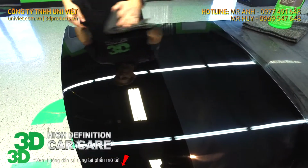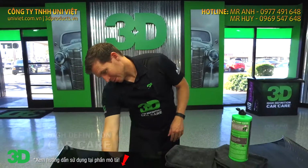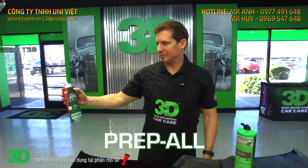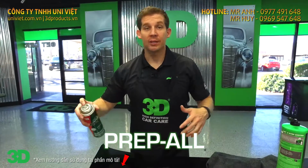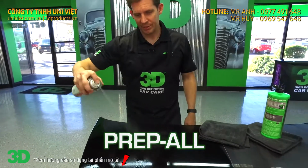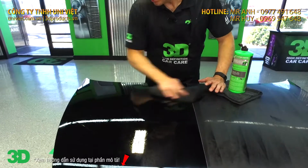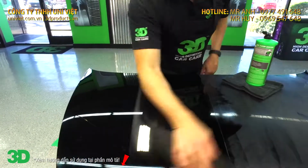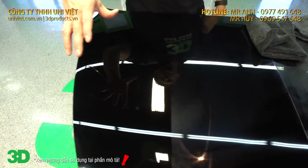And then final test to show that we have absolutely no fillers, absolutely true paint correction. I'm going to take the wax and grease remover by Prep All. I use this to prep surfaces to make sure that the surface is nice and clean for painting. So that's how strong this is, to make sure that we get a good honest assessment here. Go ahead and clean this off. There you go. Get a flawless, perfect hologram free finish.